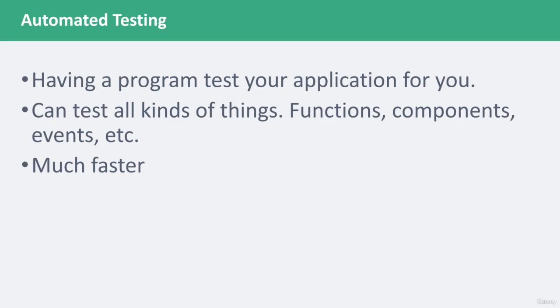Automated testing is when a program takes care of testing your application for you. Similar to how you would do it, it'll go through a list of tasks to execute. You can test functions, components, events, and even screenshots. If all tests pass, you can go ahead with pushing the app into production. Otherwise, it'll tell you where things went wrong, thus saving you the time of having to find where the bug is present. The best part is that machines can perform tests much faster than humans can. The advantages are clear. Automated tests are the way to go.